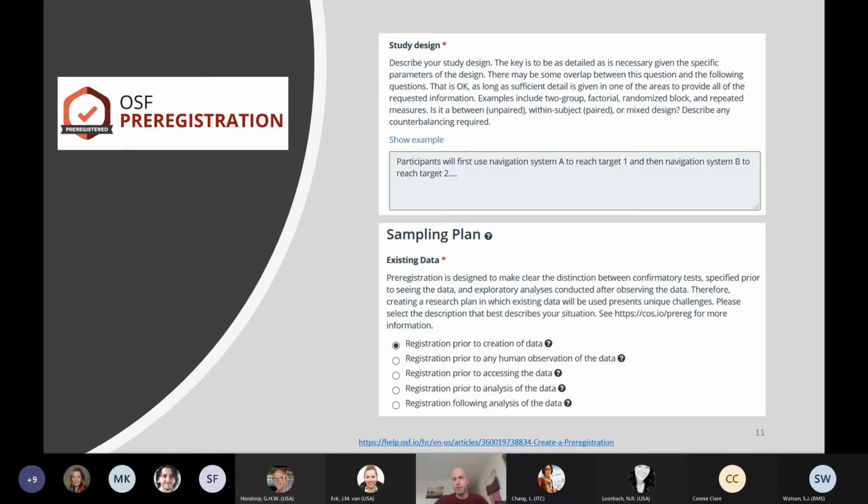Then we need to describe the study design. Of course, if you describe the study design, this is much more detailed than what you can see right here. So this is just an example. We also need to indicate at which stage of the research process we are at the moment. So as I said, pre-registrations are usually done after the design is done and before data collection starts. But as you can see in this list, in theory, it is even possible to pre-register a study even after data analysis. But to be honest, I'm not sure if this makes much sense, but there might be a reason for that.